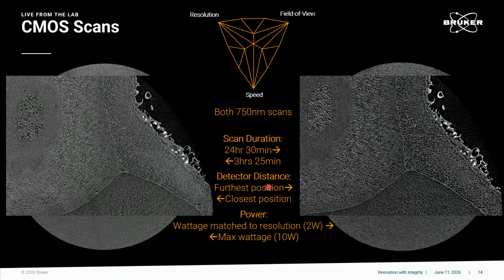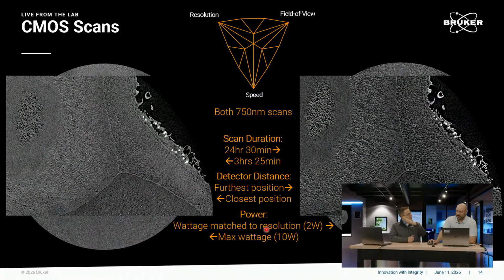Sometimes you don't know what that next level of detail is going to show you. Now the boundary, where in the original image we were looking at the boundary between the two areas. It was like, oh, is it a gradient? And then we said, no, we did a better scan, and then we were like, no, there's a boundary there. And now we see, wait a minute, there's actually almost like a film, a little layer between the two phases. And on the right, you can start to see the details of the layer. It's almost like a hard line, right? Yes. Whereas it just looked like a soft boundary in the flat panel scan. So these deeper details are now starting to pop out really well.